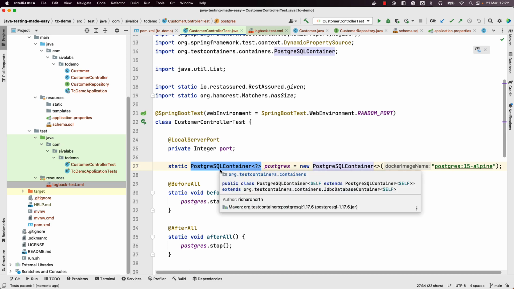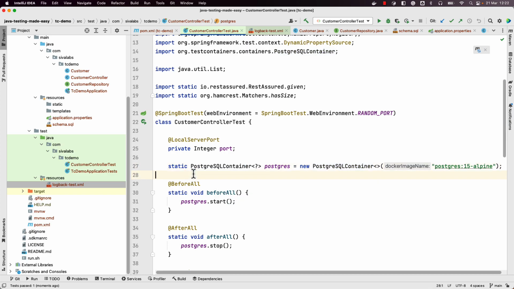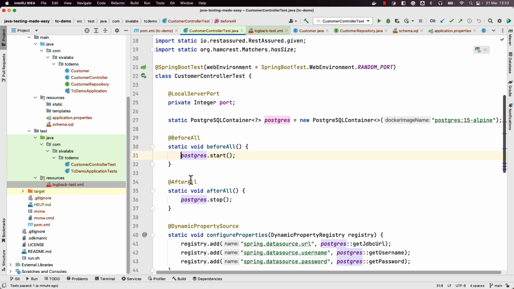here right now we have only one dependency, which is the Postgres database, but if there are more dependencies like Kafka, RabbitMQ or Elasticsearch, whatever, in a similar way you should be able to create the containers and start them before running your test, and then run your test, and then stop your containers. Actually, you don't have to do this. By default, Testcontainers is going to take care of removing all these containers once the tests are done. Okay, cool.